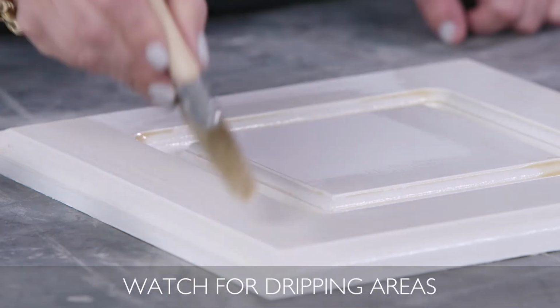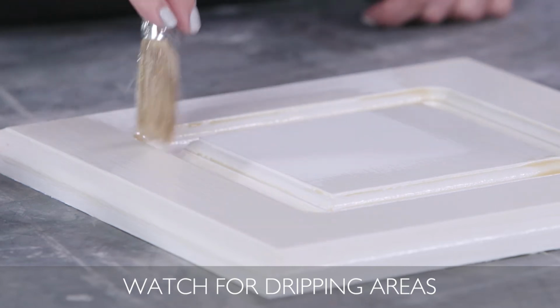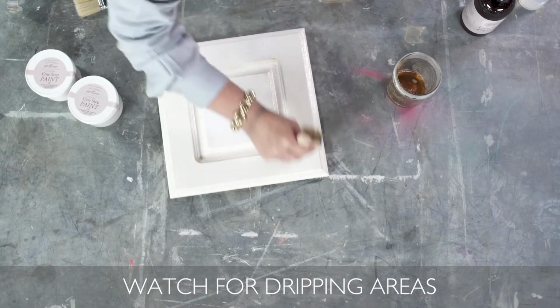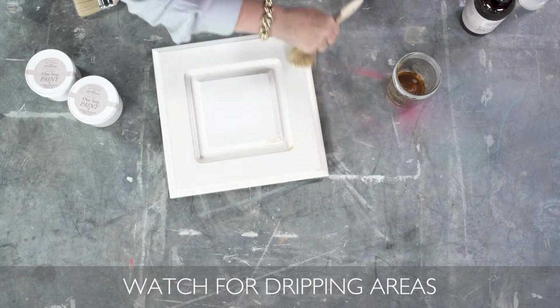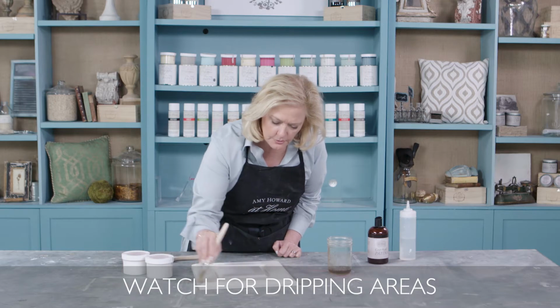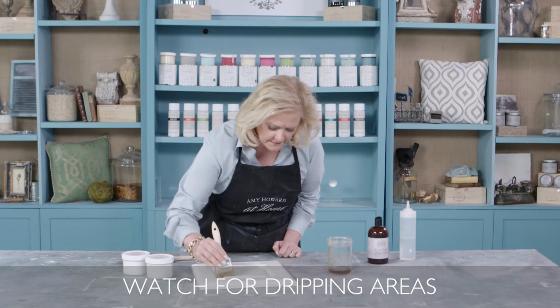If you get any areas that are dripping or puddle up like this right here, just make sure that you go back in with your brush, thin it out, continuing to go the same direction, because you don't want any puddles or drips. That's not desirable at all. But you'll notice I will go back in and continue to feather, and I'm working very quickly.